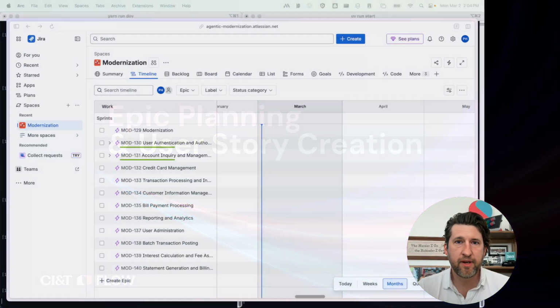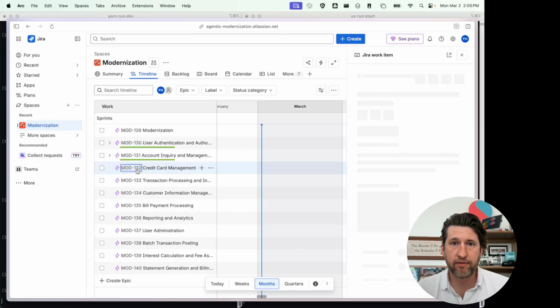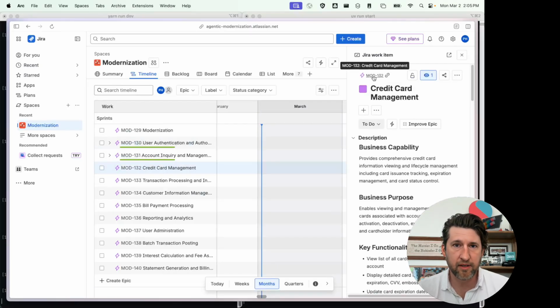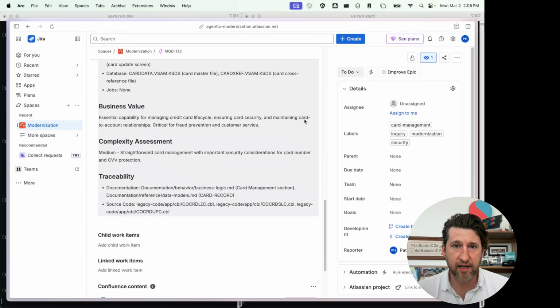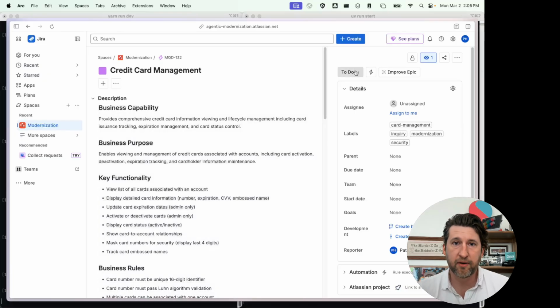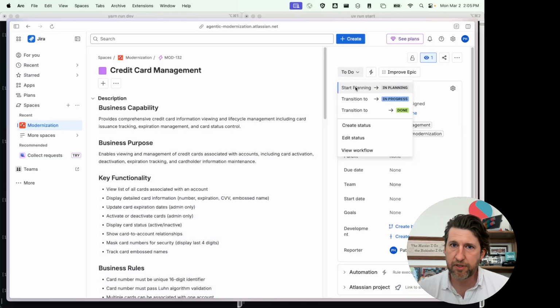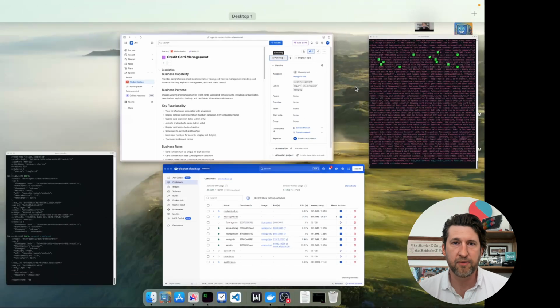Our next step is to use the same orchestration framework to plan the implementation. Again, this is triggered from Jira by moving an epic into the planning status, which automatically kicks off the planning process for that specific epic. This could be done for the whole project at once, but we found that focusing on a few epics at a time prevents the team and stakeholders from getting overwhelmed with the amount of new information.